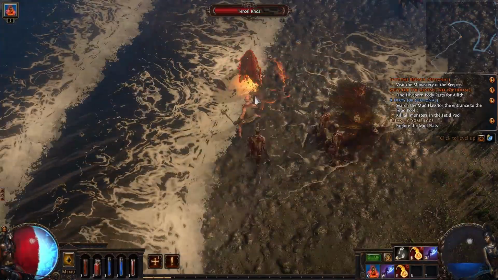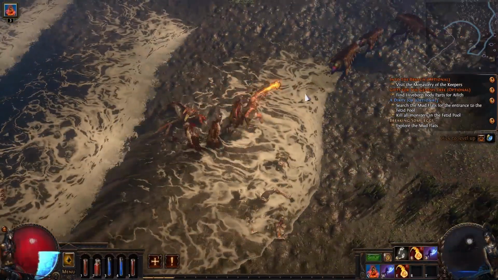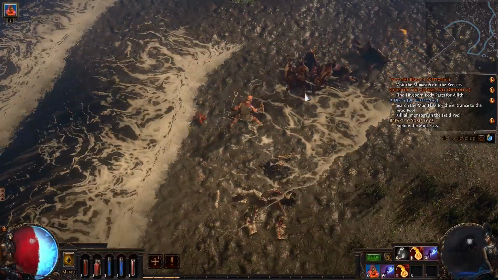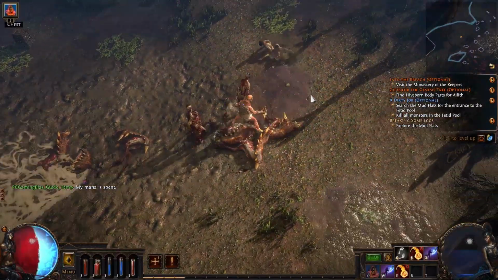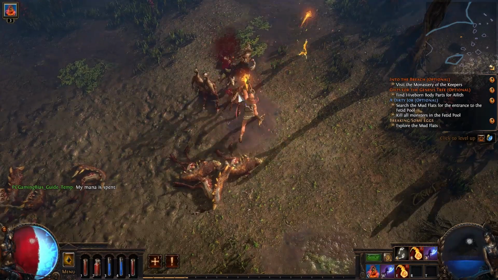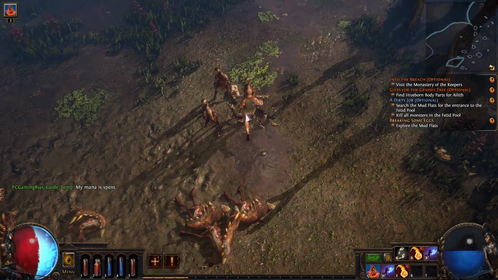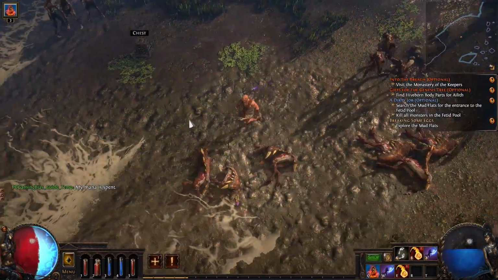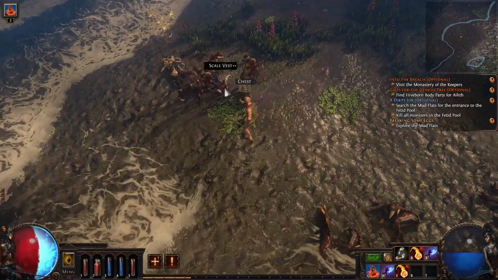There. There. My mana is spent. Spent the good stuff though. We can level up that gem. Let's first of all clear these. Let's see if there's anything nice in the chest here.